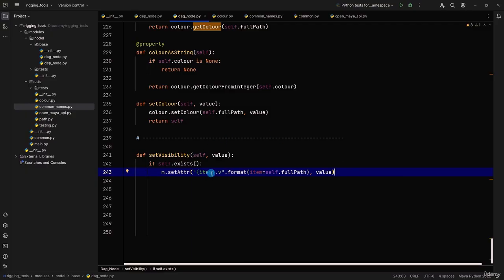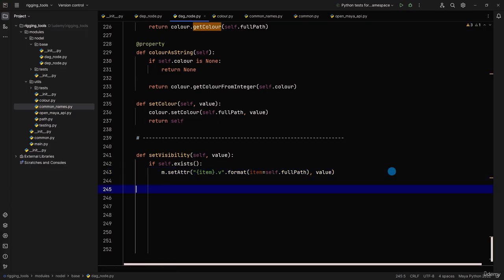And to do that, we access the attribute v, which again, when we have set up our attribute section, we'll be able to call this a little bit more Pythonically. But for the moment, we are going to use Maya commands, the setAttr Maya command, and then we are going to insert our item and then use that with the v. And we're going to use the full path just to make sure we've got the correct item, and then set it to being the value that we pass.